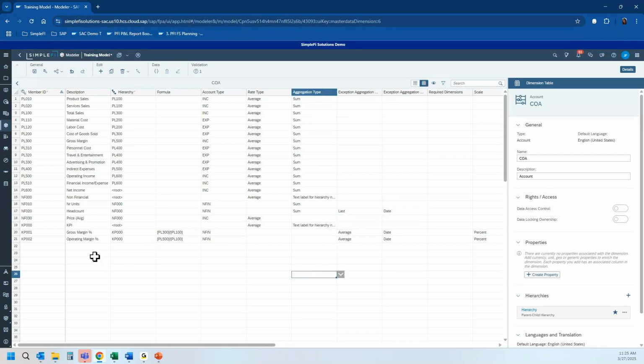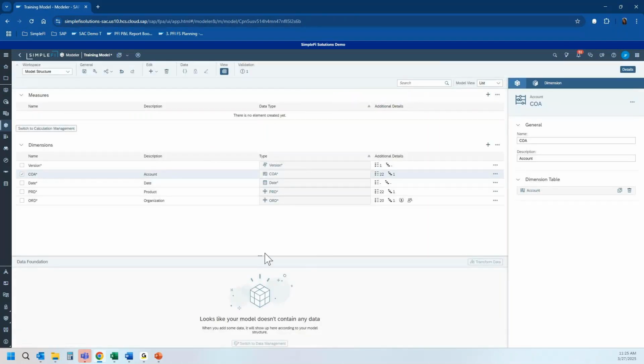One of the things I did want to point out here is within here, we actually have included formula-based accounts as well within the KPI section. So that we'll actually have our gross margin percent calculated and our operating margin percent calculated as well. So these are different calculations that we can actually build into the model. But then as we continue to run through these educational webinars, and when we get to the story build, you're actually going to see where we can create calculations directly in the story as well. So I'm going to go ahead and hit back for that.